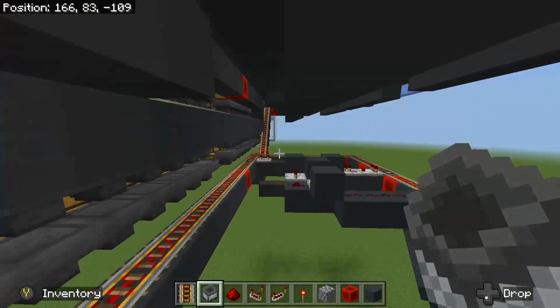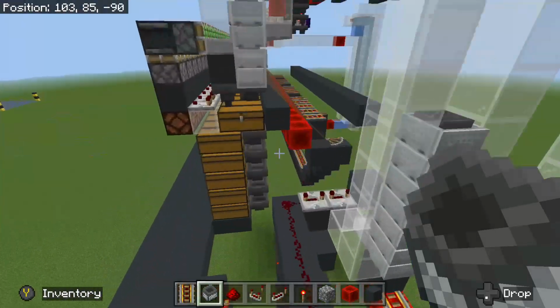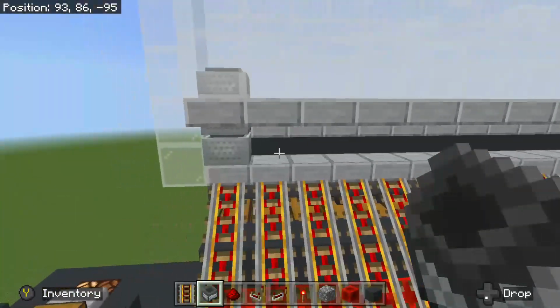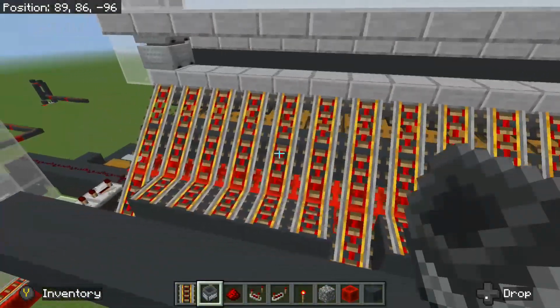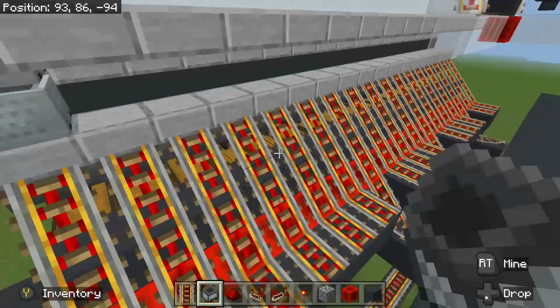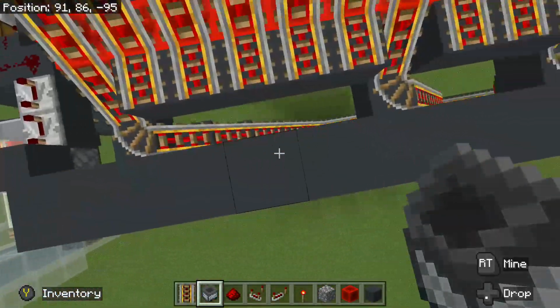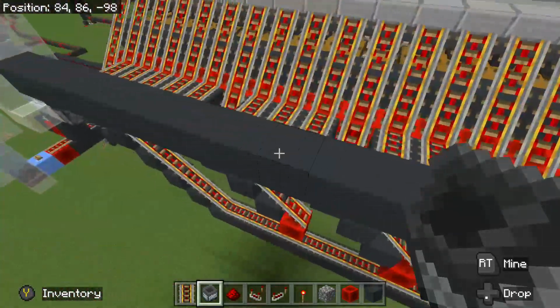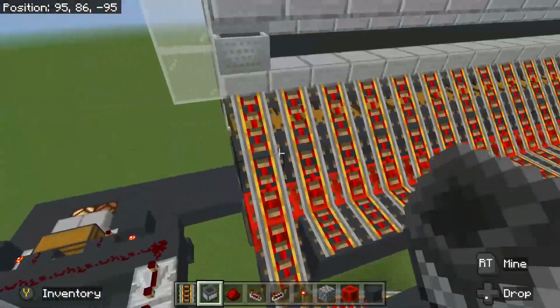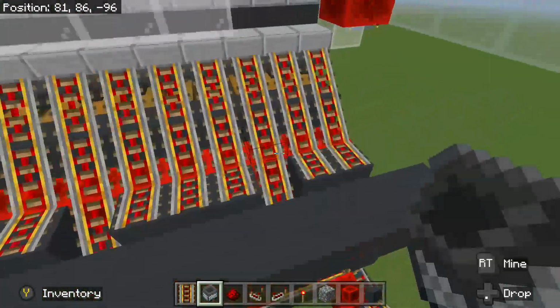So in building this other design, the most problems I had were with the minecarts exiting the system. When this is really heavily loaded and you have a lot of minecarts coming out at once, the minecarts have a tendency to bump into each other, to go backwards, to glitch out of blocks, things like that. So that's why this is so janky.